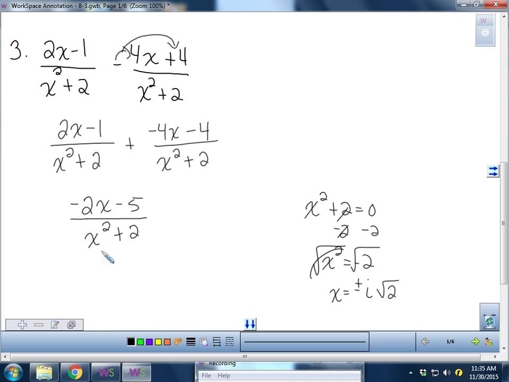And think about it this way. Any number that I plug in and square is going to become positive. So even if I square negative 2, that's going to be a positive 4, and then I'm going to add 2 to it. Even if I squared 0, 0 squared is 0 plus 2 is 2. I'm never going to get 0 because no matter what, I always have a positive number, and then I'm going to add 2 to it. So I don't have any values that are going to cause a problem for me at all. So if you get a square root of a negative, that's a big hint that you don't have a problem over here.